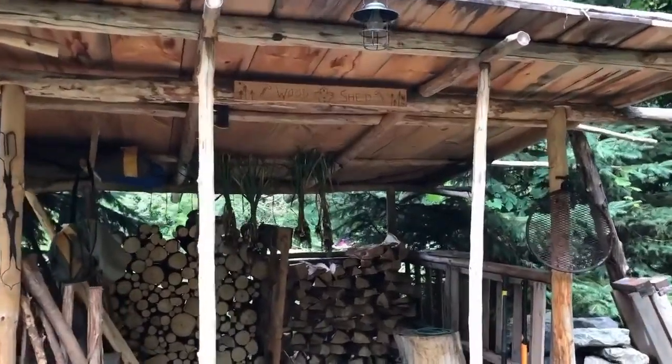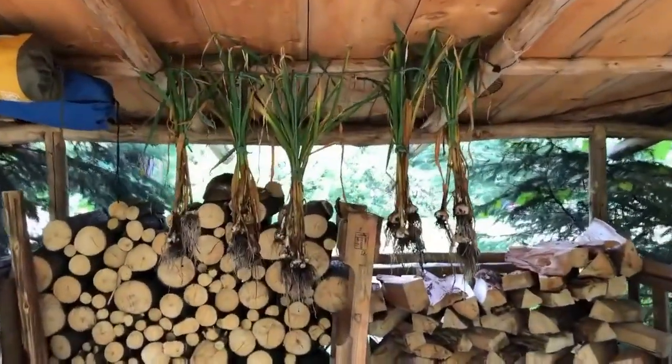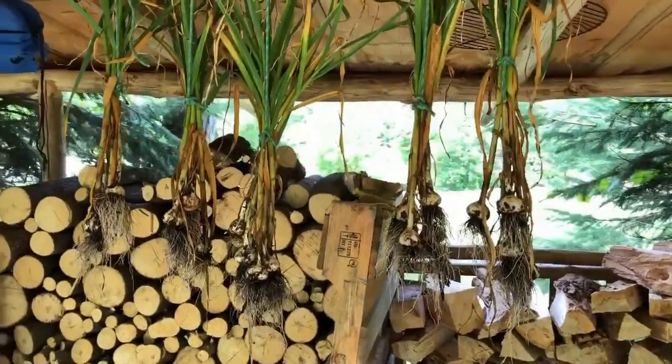Garlic to dry, you want to make sure it's in a nicely shaded area that has good ventilation and protected from the rain.